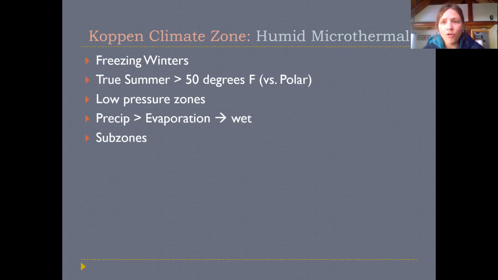So these microthermal zones are farther away from the sun. They're also approaching the low pressure zones, the subpolar low pressure zones, which we already know are a little stormier and a little wetter. And there's going to be lots of precipitation here because they're in these stormy low pressure zones, but there's not a lot of sunlight, so there's not a lot of evaporation of that water. And so these are going to be kind of cooler and wetter type of climates.